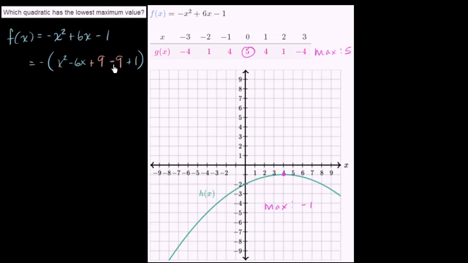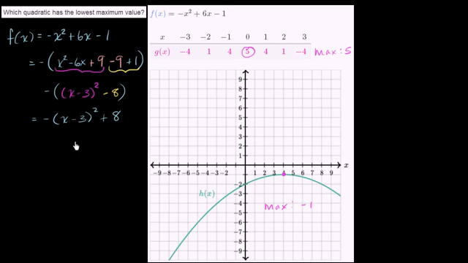And you might say, well, why are we adding and subtracting the same thing if it doesn't change the value of the expression? And the whole point is so that we can get this first part of the expression to represent a perfect square. This x squared minus 6x plus 9 is x minus 3 squared. So I can rewrite that part as x minus 3 squared. And then minus 9, or negative 9, plus 1 is negative 8. So this part right over here is negative 8. And we still have the negative out front. And so we can rewrite this as, if we distribute the negative sign, negative x minus 3 squared plus 8.